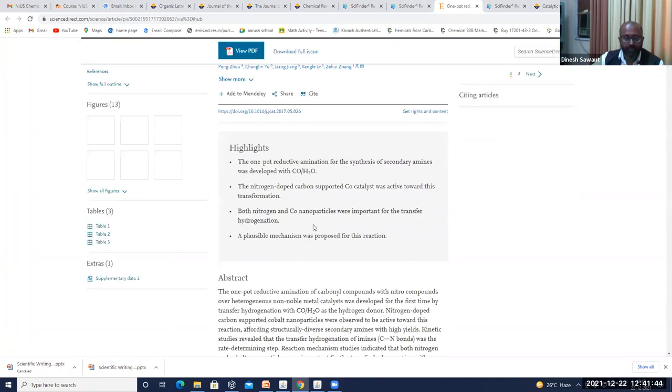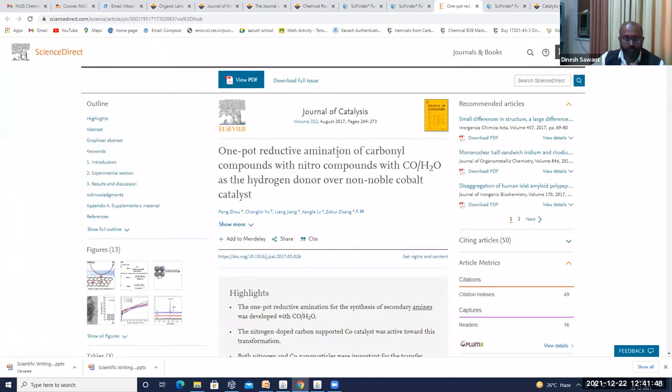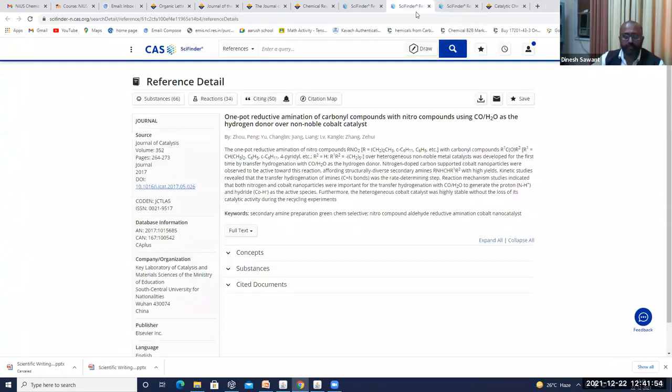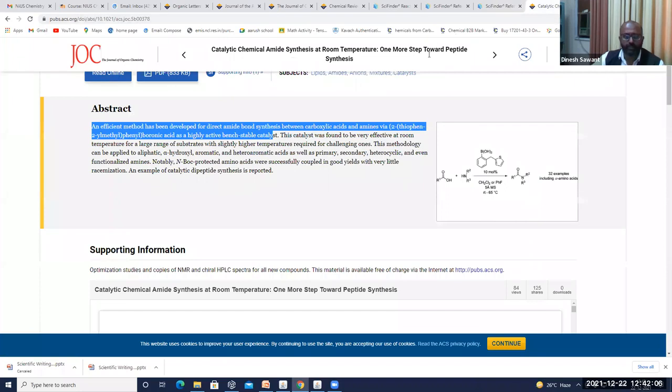Okay, so this is in reality what we are doing when we are doing literature search. Once I know this abstract is relevant to my topic, then I will go to that homepage and download that article. So SciFinder is just like a search engine tool, like Google Scholar, SciFinder, Reaxys, but SciFinder is a little bit advanced. Here you can draw the structure and get the data. You can even plan a retrosynthesis and so on. But on Google Scholar also you can do the literature search by checking a particular topic and finding its scientific articles.